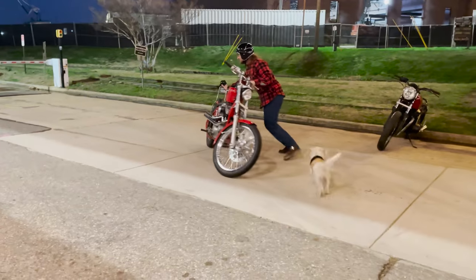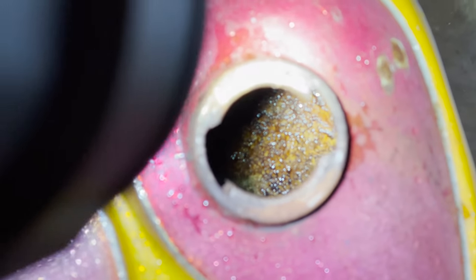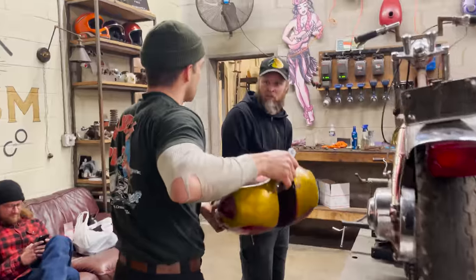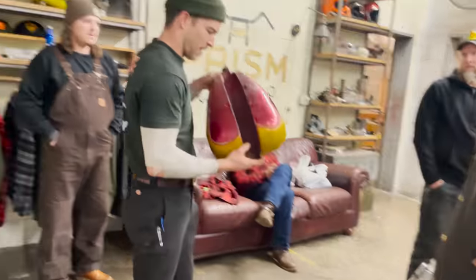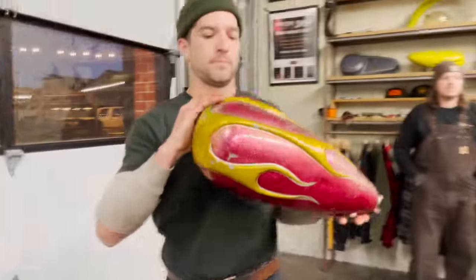It's not great, but it's not bad. We need a little bit more cleaning. Yeah. But we're getting there. There's no chunks. Is there a bunch of chunks left? Yeah. I feel like they're just gonna loosen up as soon as we put gas in it. Go air blow that and see what happens. See how many chunks fly out. Wanna see what happens? Yep. Other side.